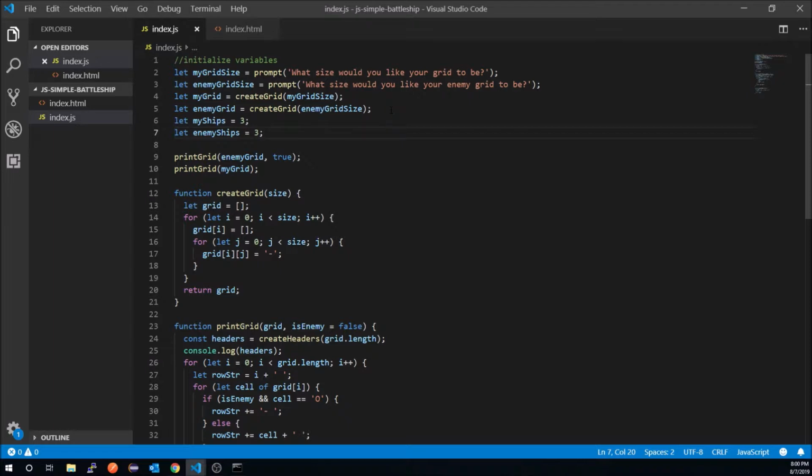So let's go ahead and program out functions of how to place our characters. We want to be able to place a ship, so we want to be able to place those O's that we're going to use on our grid. So we'll go ahead and create a loop to do that. We're going to be placing 3 ships.